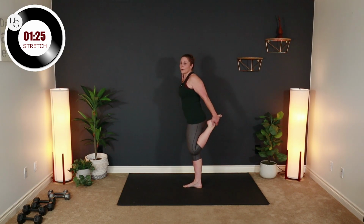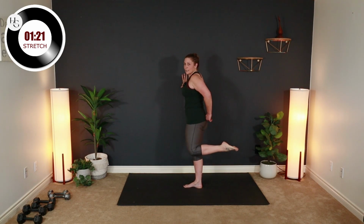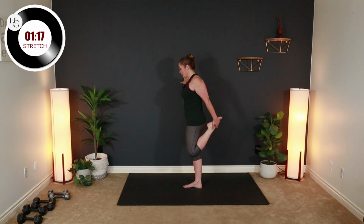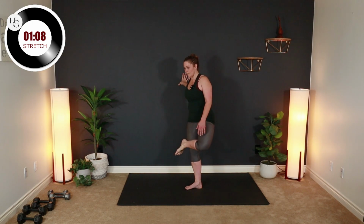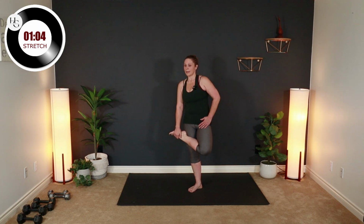If this stretch doesn't work for you, if you have a chair nearby, just place that leg on your chair, tuck that tailbone down and under, push your hips forward. Get that quad stretch. Good. We're gonna bring that leg on front and just hold it here. Opening up through that hip. A little bit of a stretch in through the glutes there.